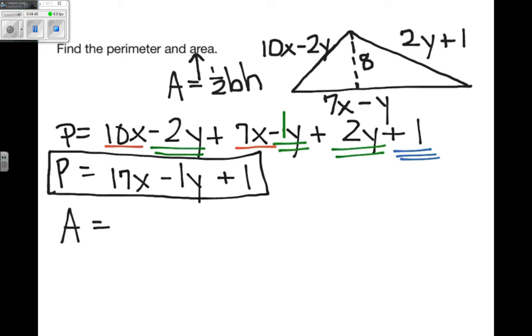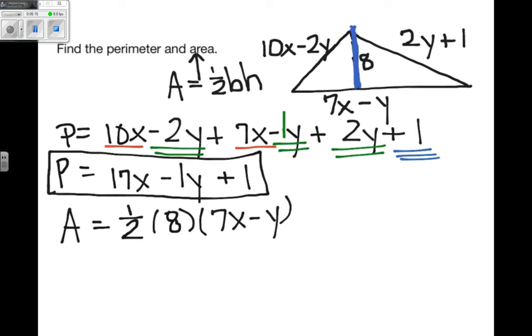Now, in a triangle, the height, or what we also can call the altitude, is from the top vertex straight down perpendicular to the opposite side. So the height here is not one of the actual side lengths. In this case, the height is the 8 going through the middle. So as we plug into the formula, area is 1/2 of the base times the height. So I'm going to write this, the base and the height here, multiplying those.